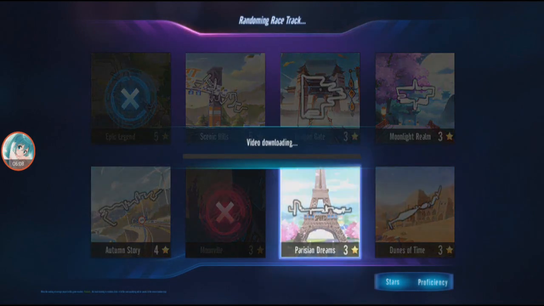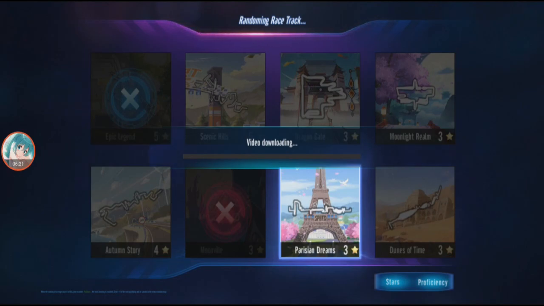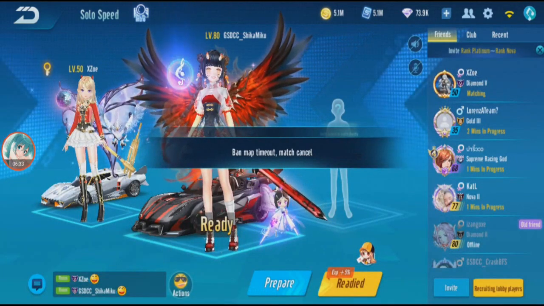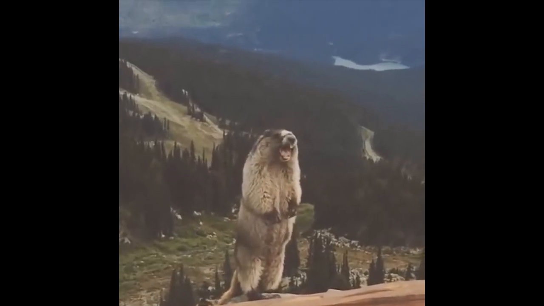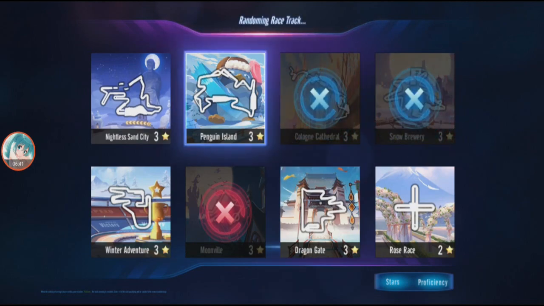Alright, I'll stop at 3 races. Oh, we got NPC. And please load. I'm using Wi-Fi. I should have just stuck to data. No, why does this happen to me every single time? Okay, never play on Wi-Fi. God damn it. Okay, let's see. Try again, eh?